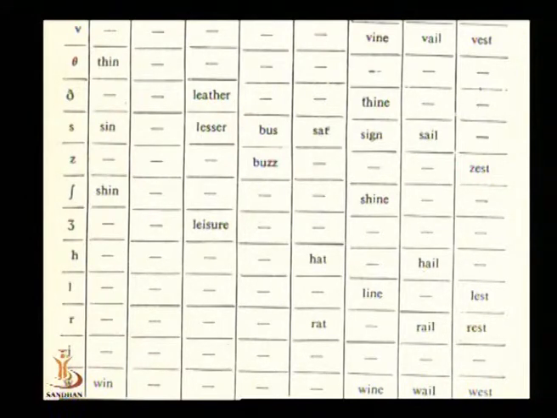What do you need to do? You need to read aloud. And if possible, stand in front of a mirror, my dear students, and read. Because then you can see what exactly is happening. Why is it that the sound V is different from the sound W? You can see me, my dear students. And you can see that when I'm saying V, what am I doing? And when I say W, what am I doing? Oh, I find it difficult, ma'am, you say. Doesn't matter. Say it in words.